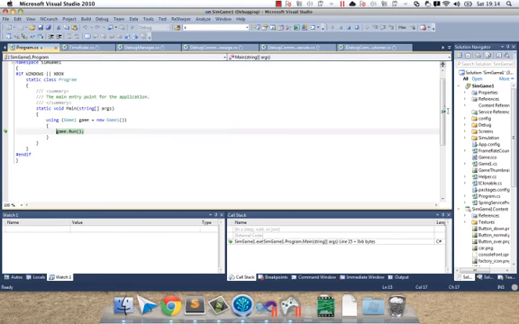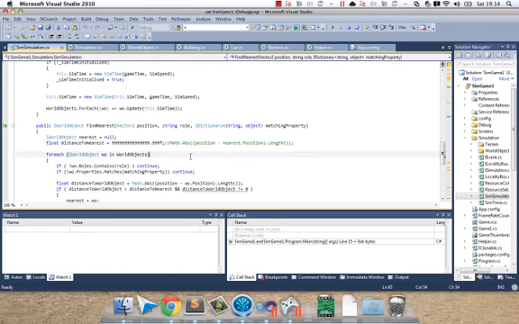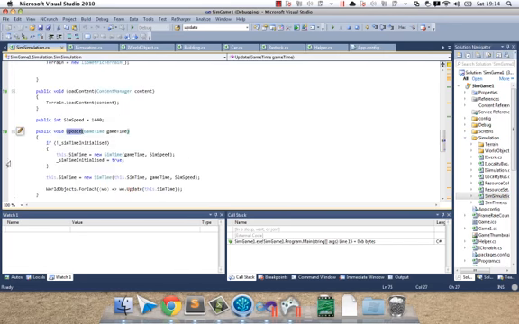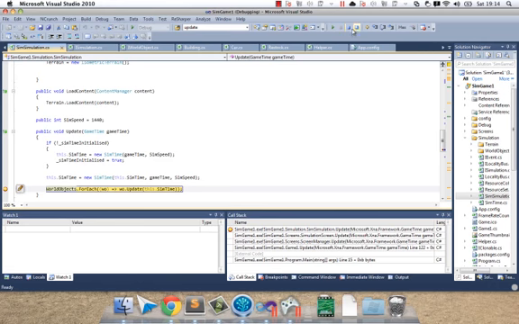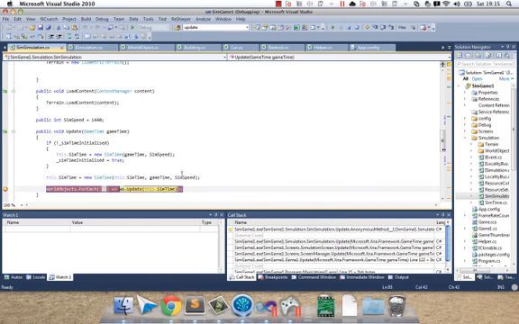Let's take a look at what's going on. Let's go into the simulation, go into update, I'll track this down. Right. This is the building.